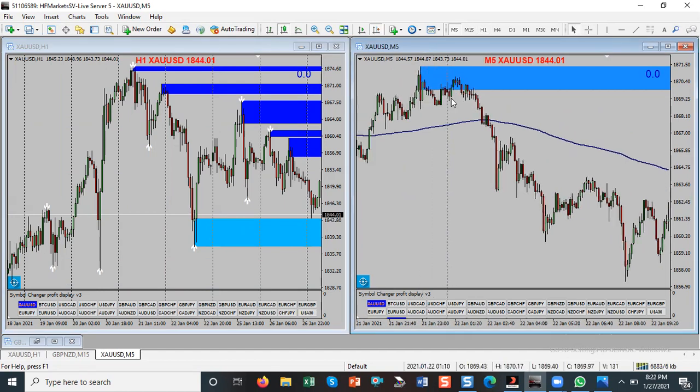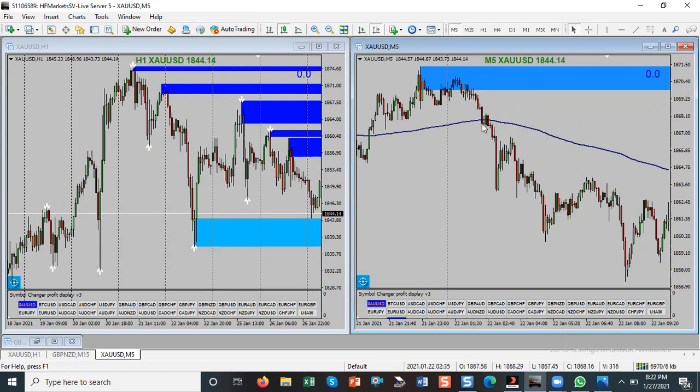So what are you going to do? Since it is not a retest of this one that happened here, the way you take this entry is the zone. Once it is created, you're not going to enter the trade here. Allow this zone to be retested. It could be retested or it could not be retested. Once it is retested, allow price to trade below the 200 moving average before you take the trade.